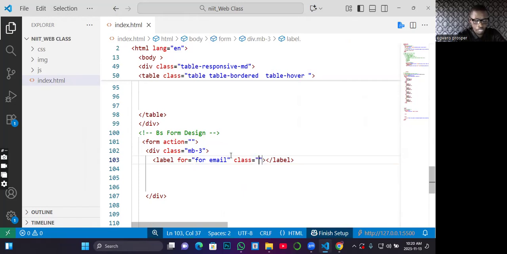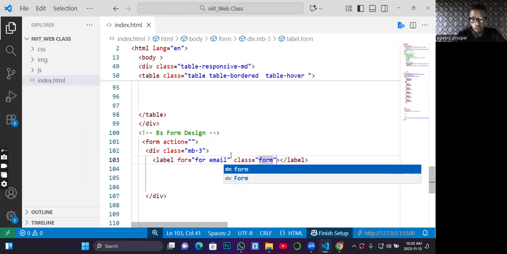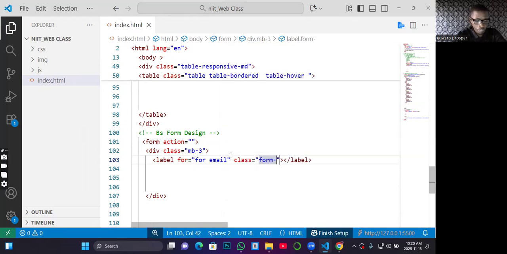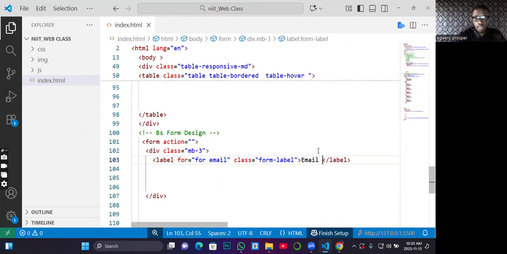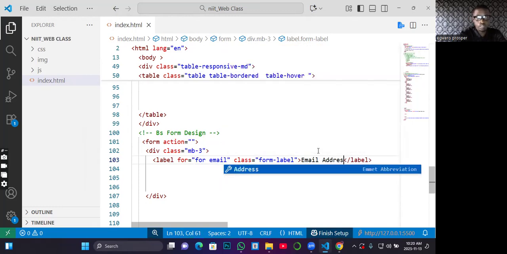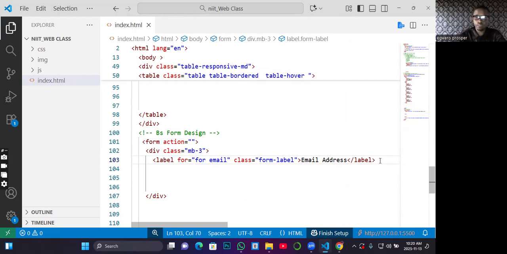Bootstrap's class for that is form-label. Just to make it responsive. And then the description part, I'll put email address.